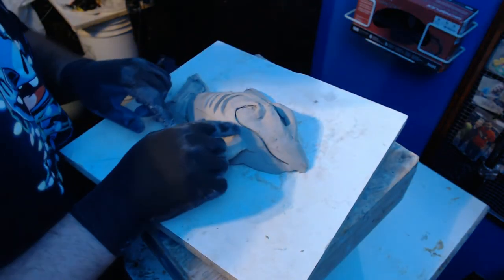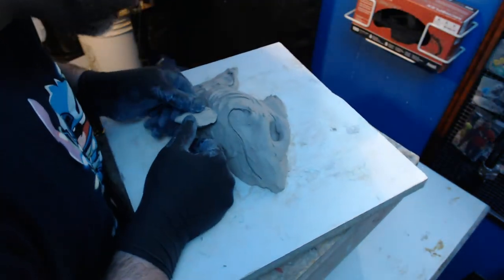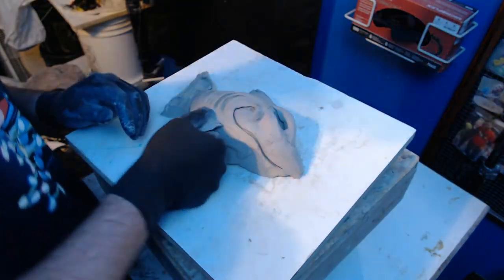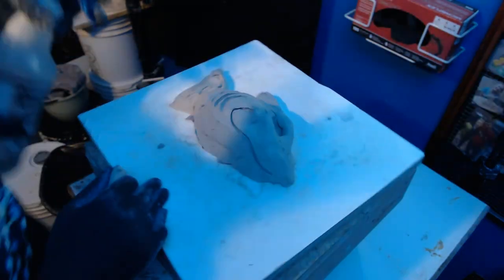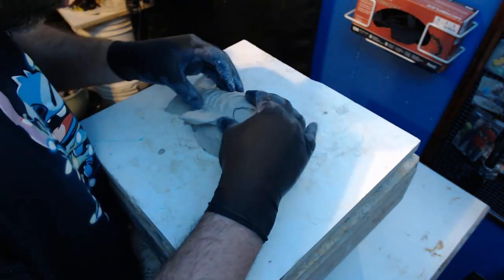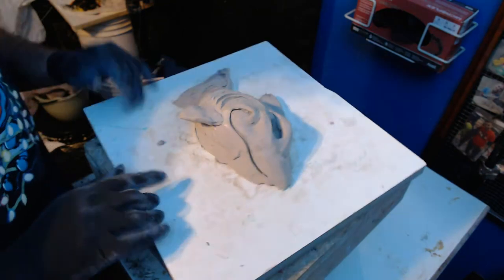I noticed that this kind of is right. I'm going to shift this back because it doesn't look right there. It looks like he has a fin coming out right under his chin. So pull back a little bit. If the clay is starting to dry out and you're having any issues with this sticking, you can also grab some water and kind of spray it. Now, you shouldn't be having any issues because you just started, but if your clay was a little bit drier, you can always do that, and that will help it to stick.